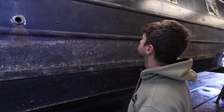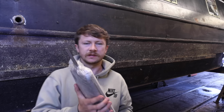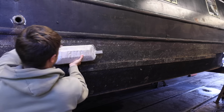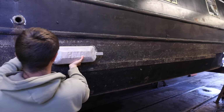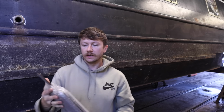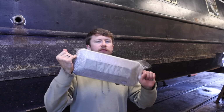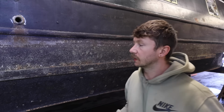I'll get the anodes. So basically, I'll find where these are going, paint all around. Hopefully that'll dry by the time it gets here, and then we can just grind back the bits that get welded and then paint them after. I might work out where these are going first, just in case. He might be coming tomorrow, which would be better, but I don't want to ruin his Saturday if we don't have to. Today's Friday and he could come after work.